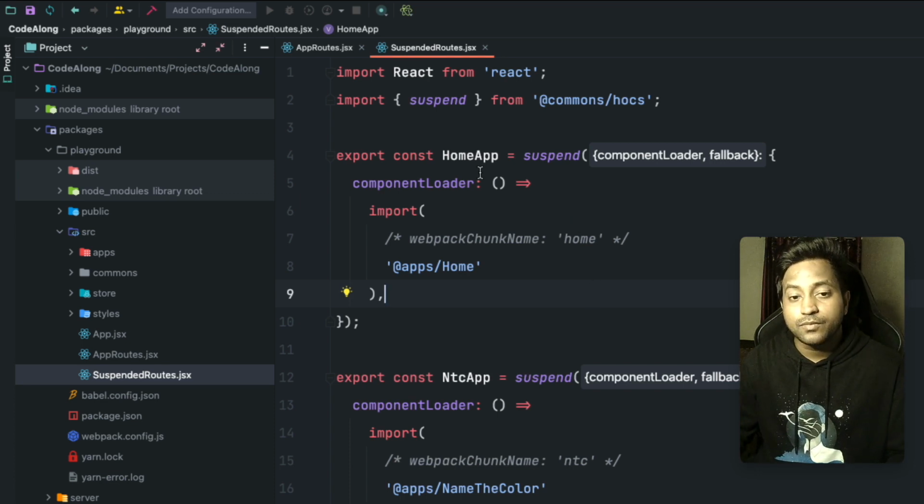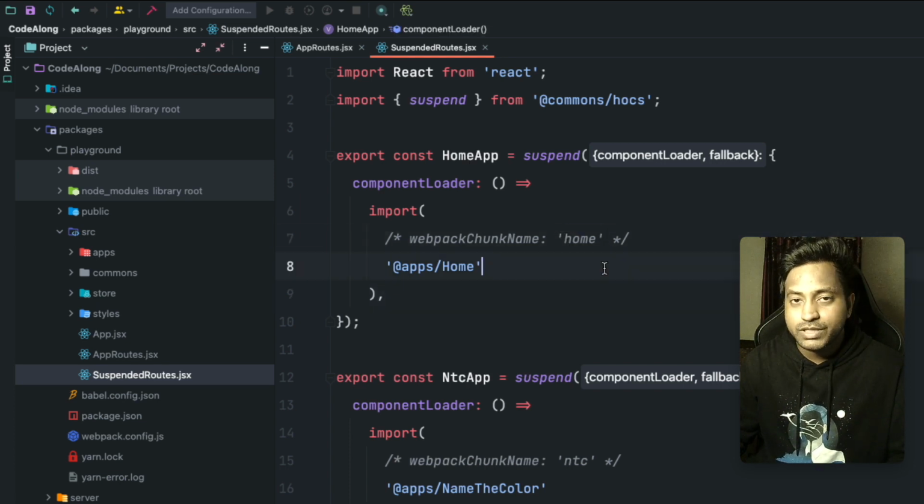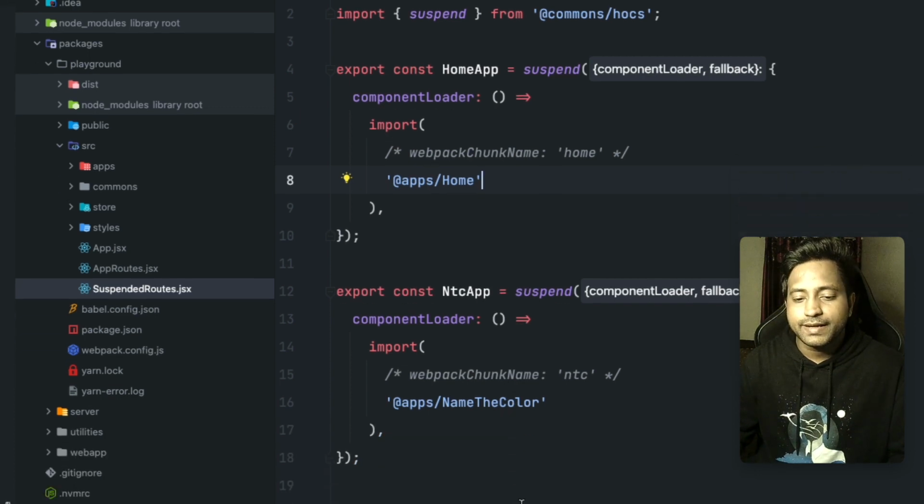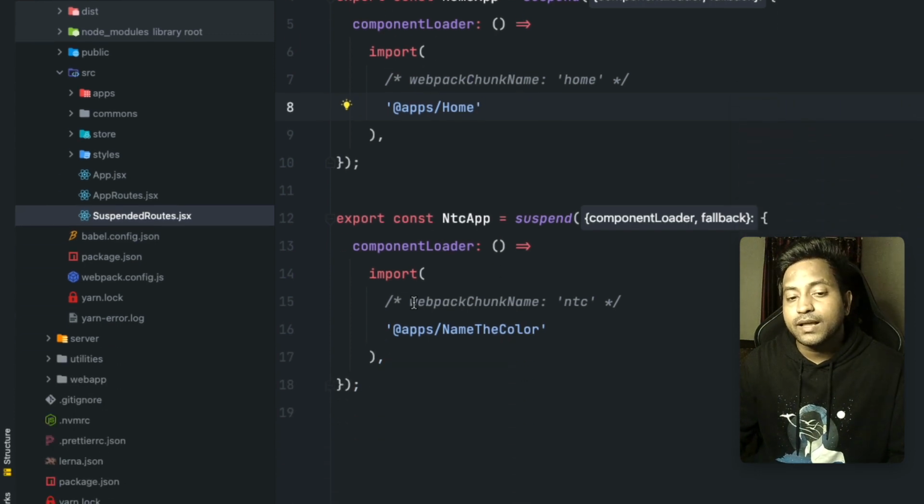Let's say I'm on home app right now, so I'll only load the home.bundle.js. The good thing about this is, when I'm on home app, I know that I'm using the home sub application, so everything related to it will be loaded at once. And when I go to the NTC application, that's when I'll load the ntc.bundle.js.